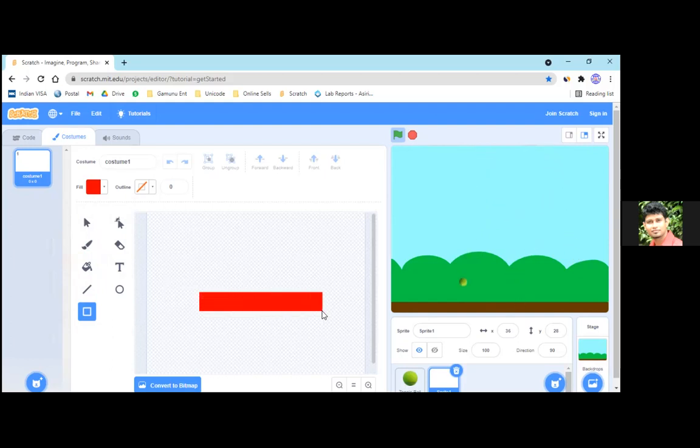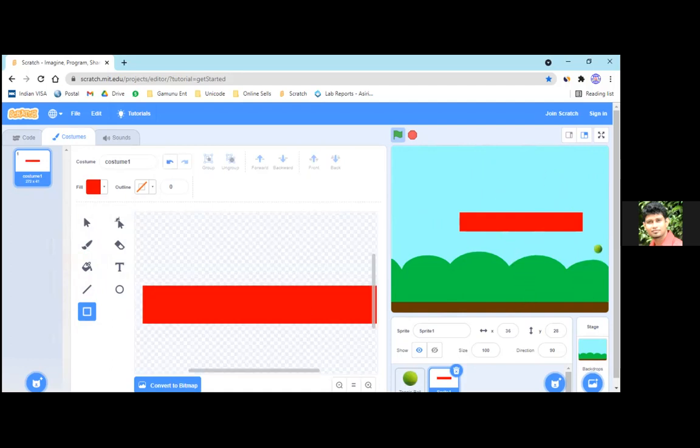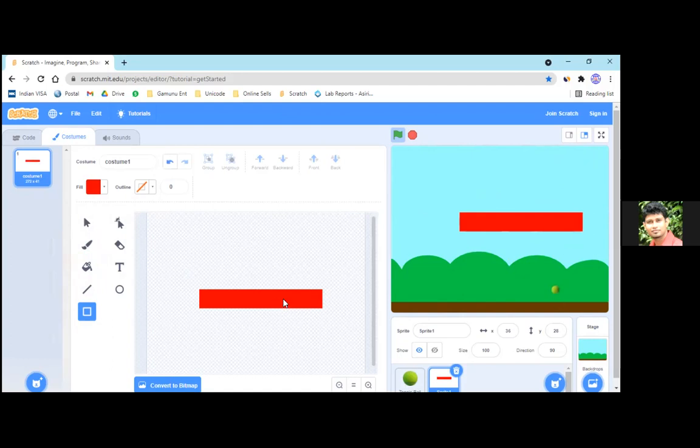I think the paddle is too large. Just make it smaller. Click on that. Click on top of the paddle. Normal click.